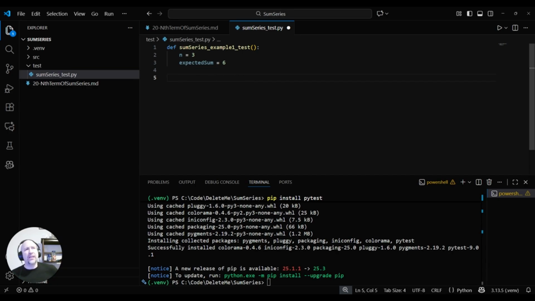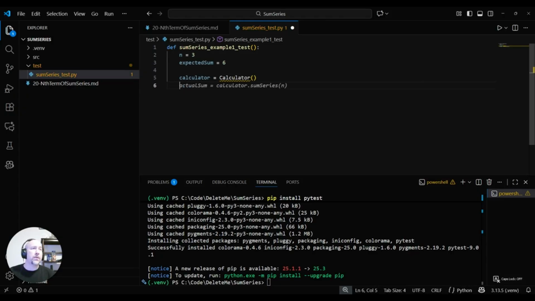So we're going to need something that is going to calculate the sum series. So it sounds like a calculator. So let's just create a calculator equals new Calculator. And we'll say the sum equals calculator.calculate_sum_series given n. And now we just need to assert that those are the same.